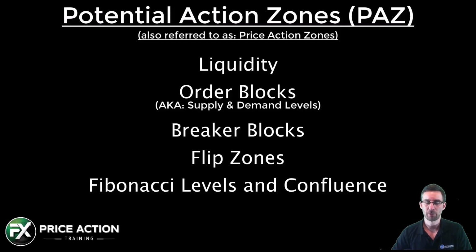And all this is going to be part of the potential action zones, which will be the second part of our trading plan. Now, we'll put this all together during the end of this training program. But for now, we're just going to look at how to identify these areas where we're going to be looking for the high probability setups. And in the end, once you put all these steps together, then you'll be able to find high probability setups or setups with a high reward ratio. So let's jump into these concepts.